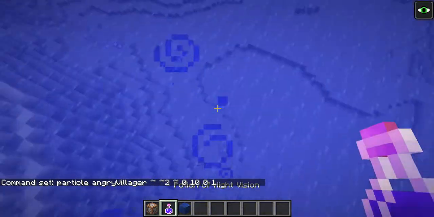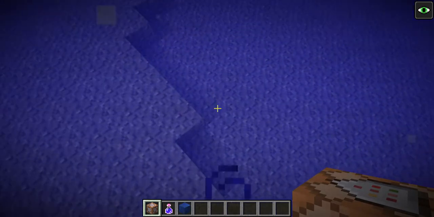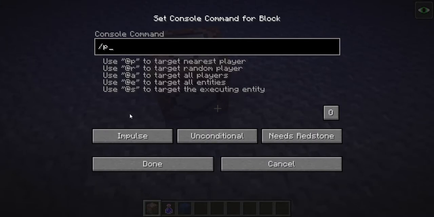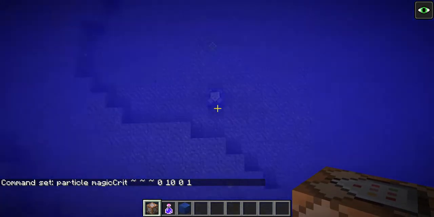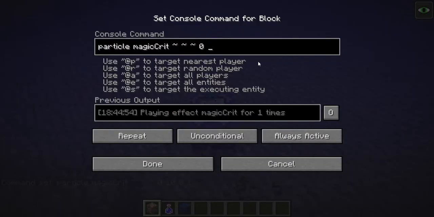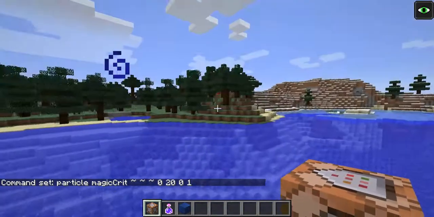If only it would come all the way up. I don't think that's how those work, but I'll just show you. How about we try here? Particle. I'm going to do. I have no idea what this is gonna do. Looks like a guardian little laser beam almost. There. That looks pretty cool.